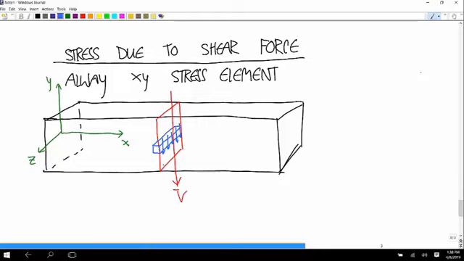Take one of these stress elements out of this strip, okay? These downward blue arrows are on the positive X face, and they're aiming in the negative Y direction. And so even though there's a sign we have to deal with, the signs are going to be flipped, you can just see that shear force is intuitively contributing to an XY stress. I know you can see that. Don't act like you can't see that.